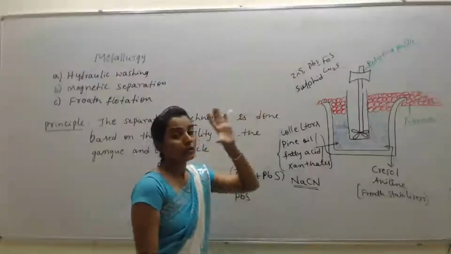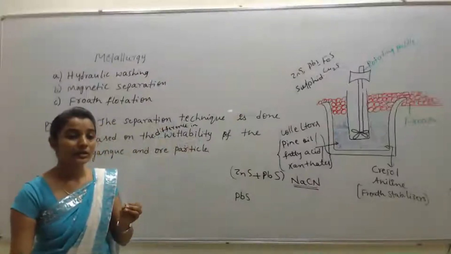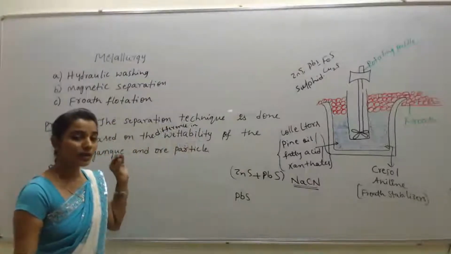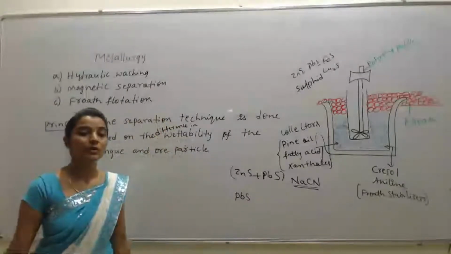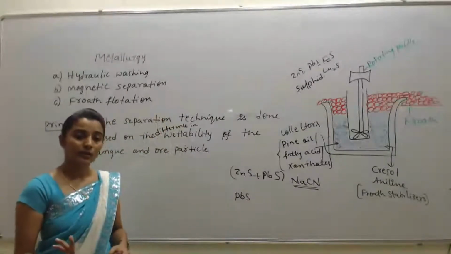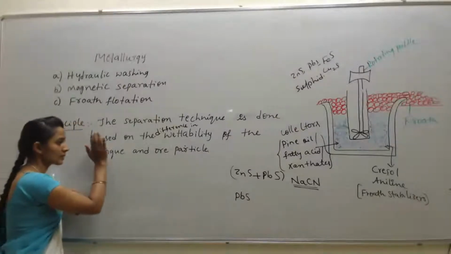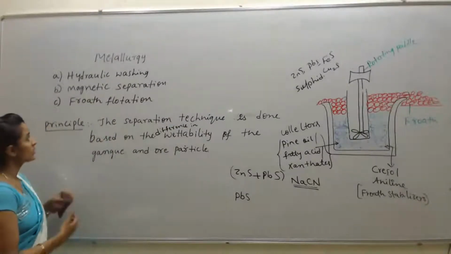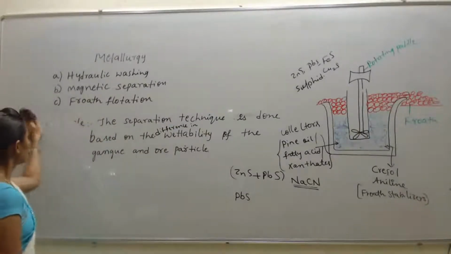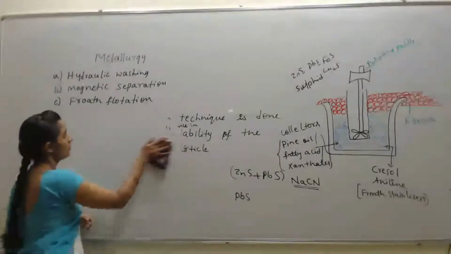And also, to which type of ore, or the sulfide ore is basically concentrated by which type of concentration process? Means that is froth flotation. These are the 1 mark questions they may ask in the examination. Okay. At the same time, for 2 marks, they will ask the principle as well as the explanation. Okay, students. So this is the third concentration process, or concentration of ore.